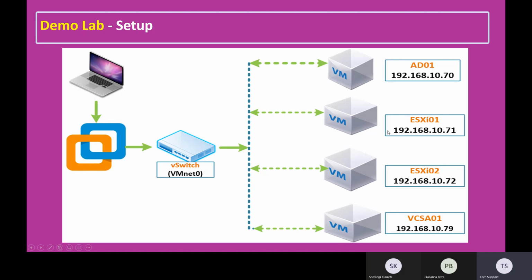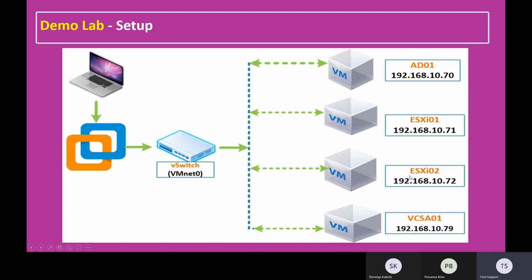But in our test lab, we created one VM. In a real-time scenario, remember, in order to install the ESX server, we need to use physical servers, or any server form factor. You can use a tower server, a rack mount server, or blade servers like HPE Synergy servers to install the ESX box. But for our testing purposes only, we are installing on a VM. In the real-time scenario, this is not the case. We need to install directly on hardware. That's why we call ESXi a bare metal virtualization software. And we also created another ESX, ESXi02, two ESX in total.